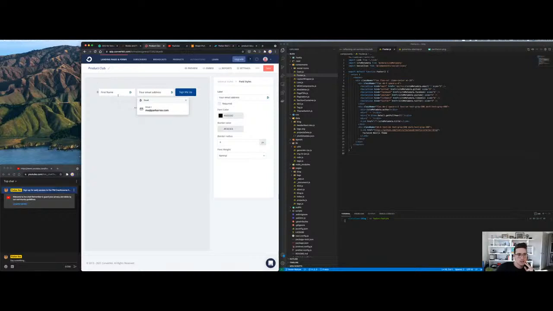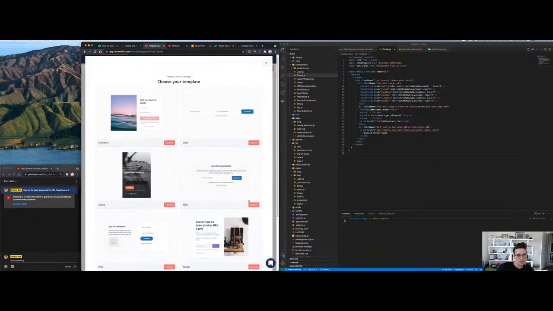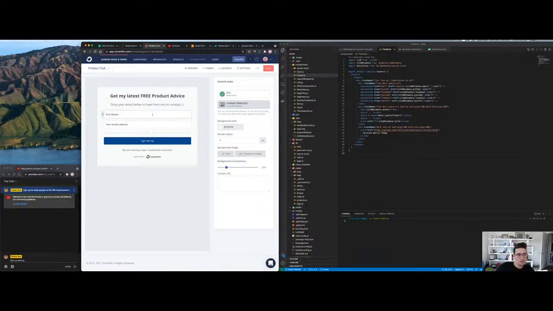If I don't make it required. Yeah, I do wonder if I can somehow remove fields, that would be helpful.